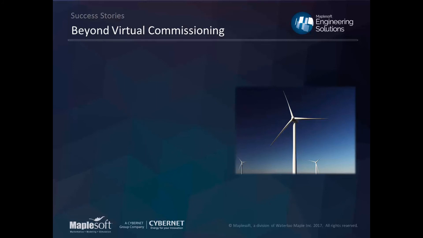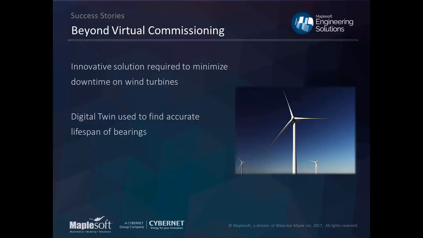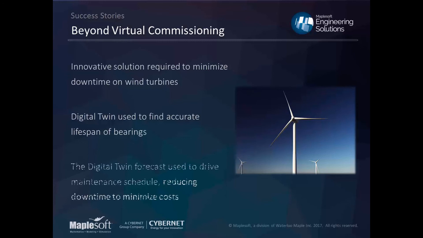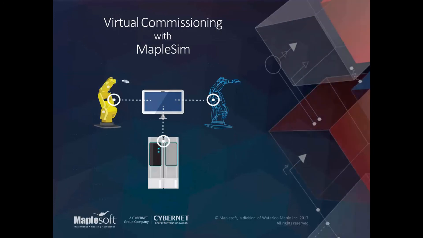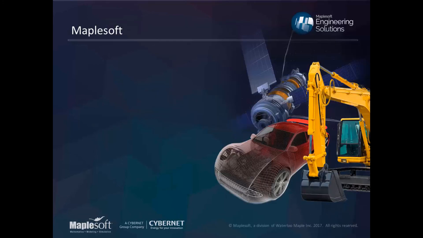The last example goes a little beyond virtual commissioning — it's about better performance in the field. These are wind farms, where a big concern is avoiding downtime. Bearings will eventually wear out, and if you can accurately predict when they'll give out, you can predict maintenance costs over time and avoid unplanned downtime when turbines aren't generating electricity. So to summarize: virtual commissioning means taking a virtual prototype of your machine, hooking it up with a virtual PLC, and doing testing while it's still inexpensive to make design changes.